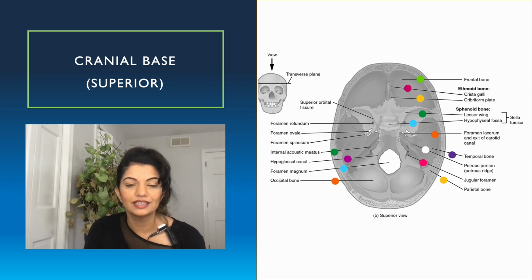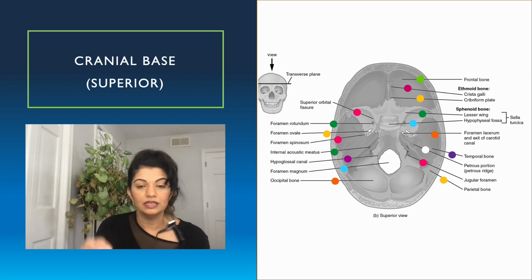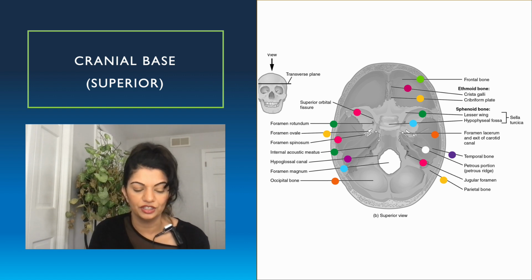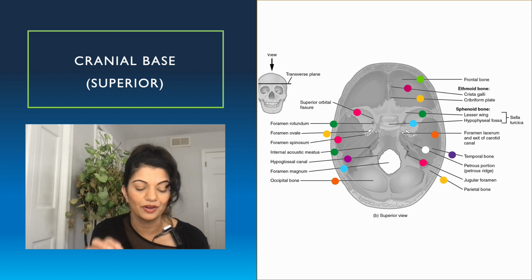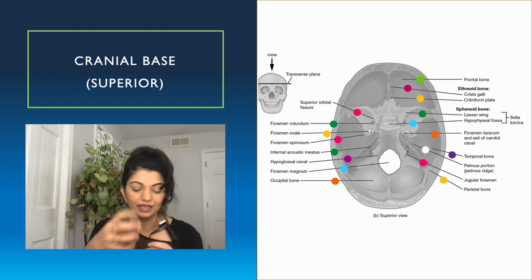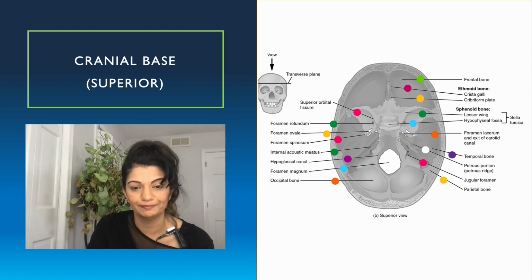Okay, then we've got some foramen, and these are a bit tricky to identify, and so I do have a bit of a mnemonic for you in the next slide. But we've got foramen spinosum, foramen ovale, and then foramen rotundum. Okay. Then we've got the superior orbital fissure. Now this is again a triangular shaped opening that you can't see very well here, but basically it connects the orbit, your eye socket, to the middle cranial fossa. All right, there you have it.